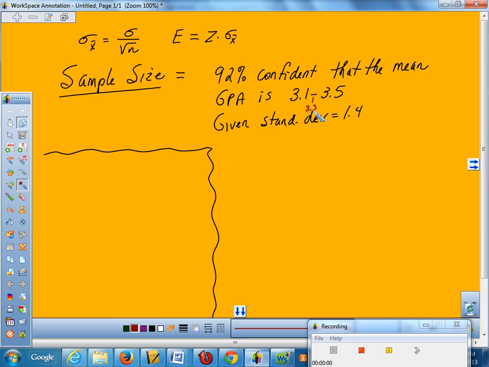What we want to do is create a formula for n by rearranging these terms. If I want to solve for n, first I'm going to get it off the bottom and multiply it over to the other side. Then since I want it by itself, I'm going to divide by standard error.